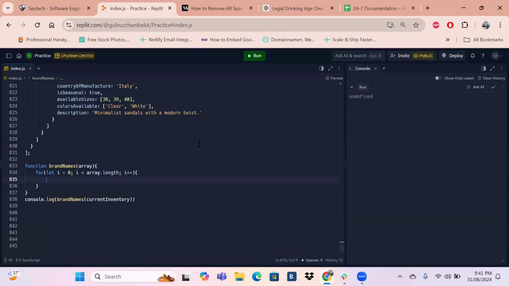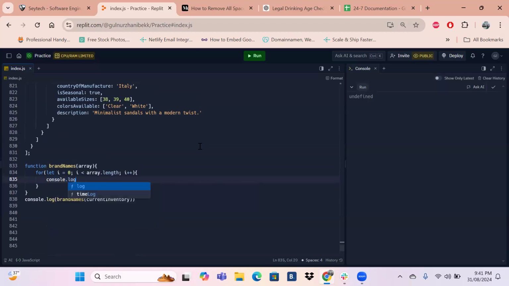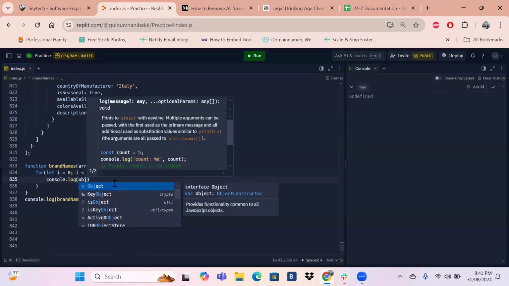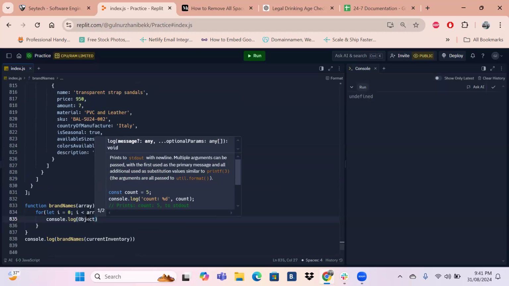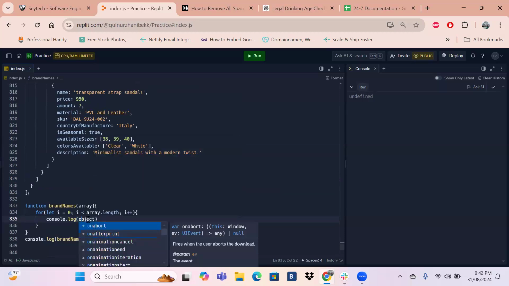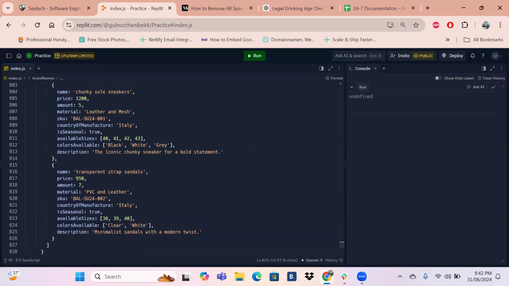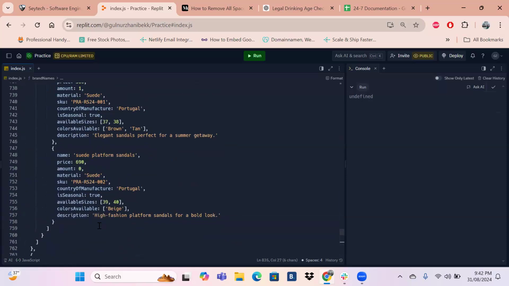So if you just do object, is that what you want to do? I think there should be a name of the object. What kind of name?